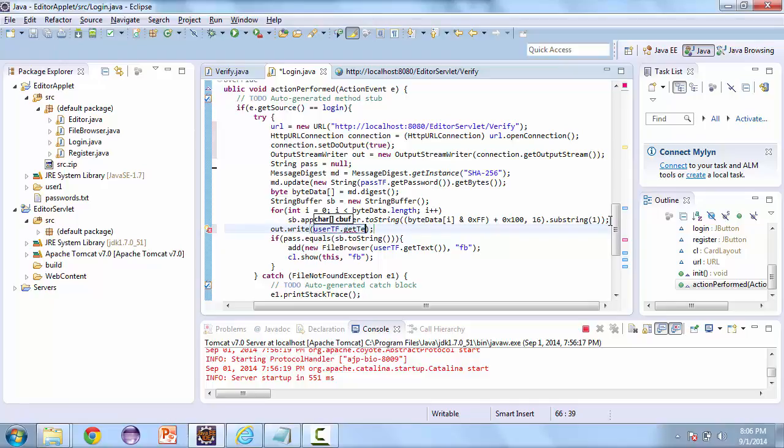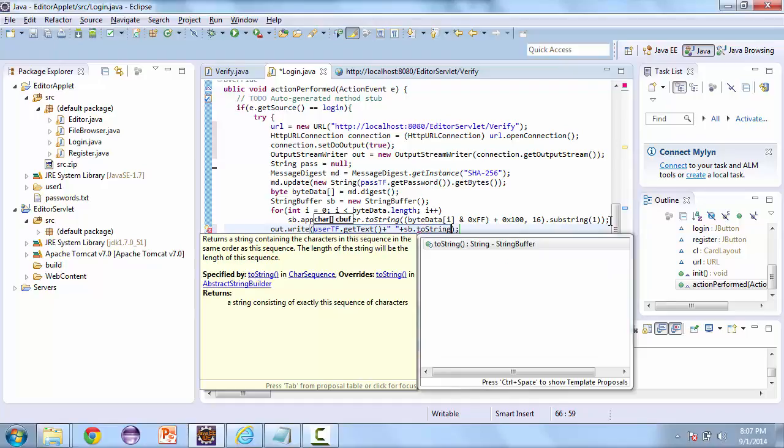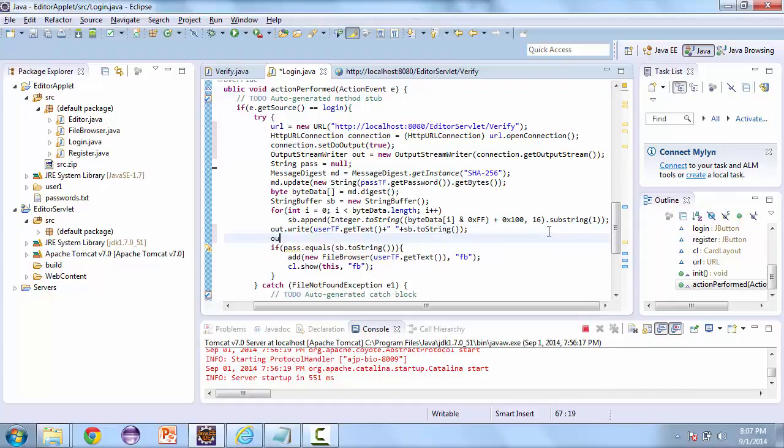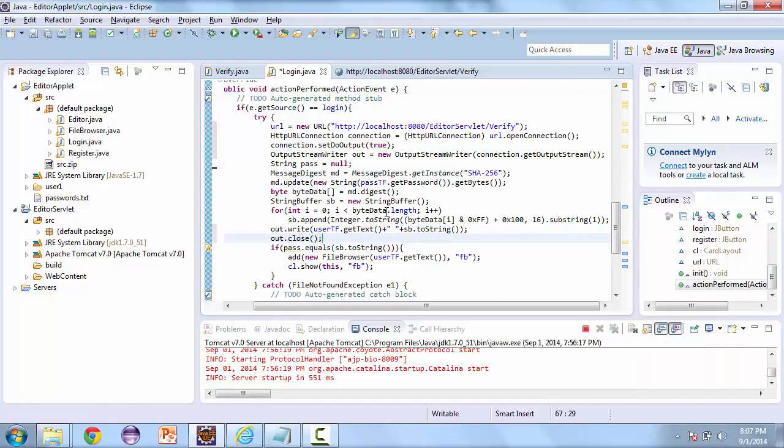So usertf.getText plus a space. And then sb.toString. And then we're going to close the output stream.